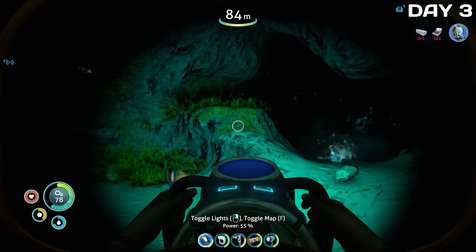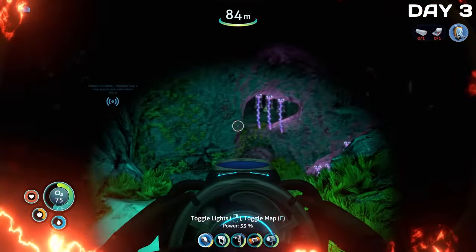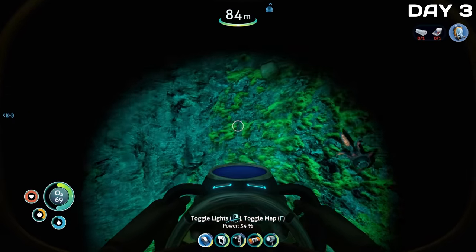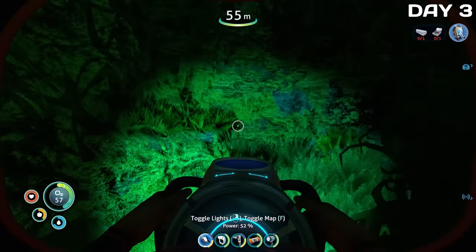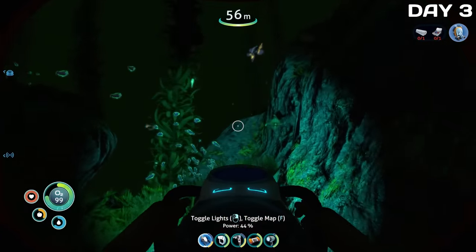Holy crap. Oh god, how do I get out of here? Oh my god. Crud. Okay, we gotta be very careful. Stealth, like, almost. Just getting out, just getting out, just getting out. I did not like that area. Okay. All we needed now was some creep vine and fiber mesh.